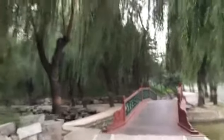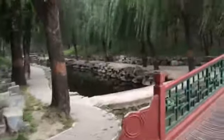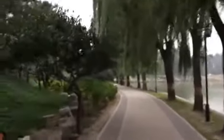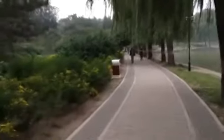Well, this is a lot nicer than the park that I walked through when I was in Shanghai, in the northeastern section of the city, that didn't really have any attractions besides a few roller coasters for kids. And I was like, oh great, that was a waste of time. But this turned out to be probably one of my top 5 things I've done here in Beijing. Top 5 definitely. Easily.